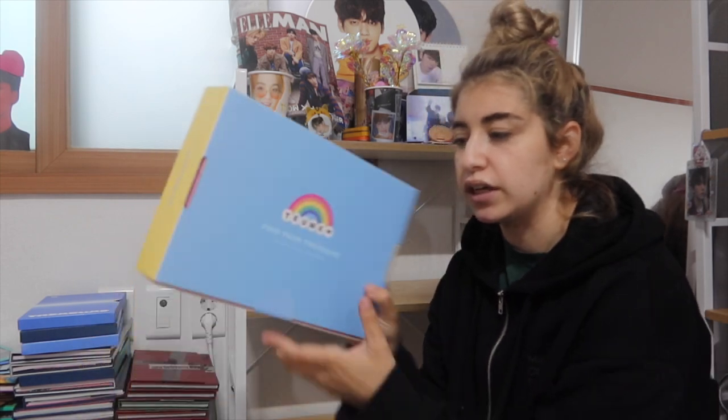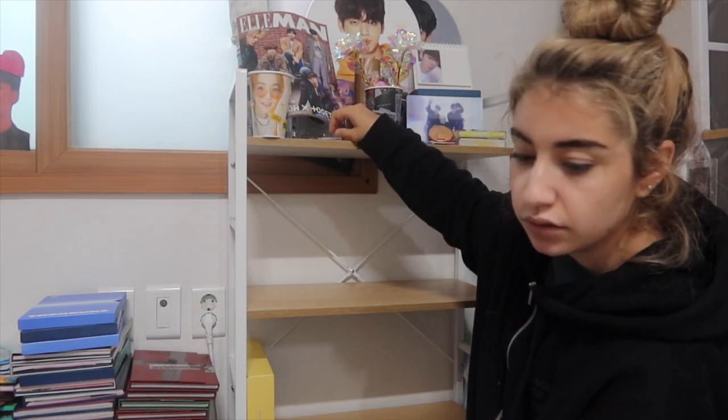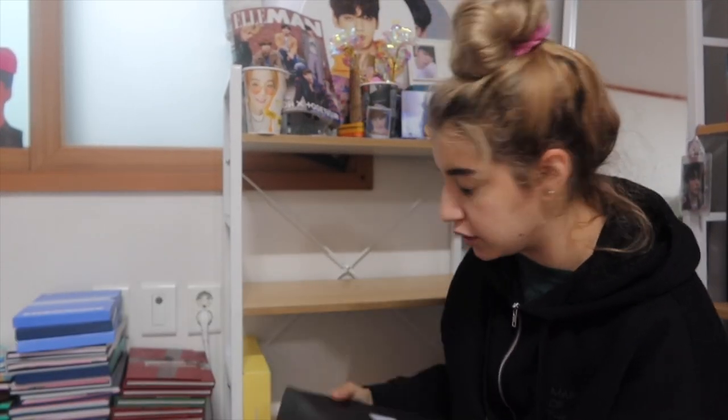So the first one we have is obviously Treasure's fan club kit, because I'm part of Treasure's fan club kit. Please don't fall. Yosh. We also have ENHYPEN's first gen and second gen fan club kits, so we'll put those in next.